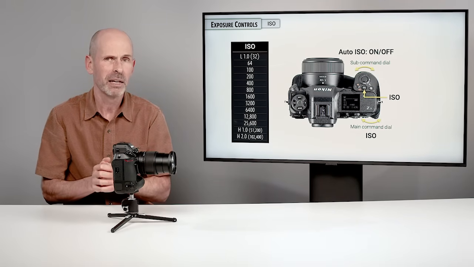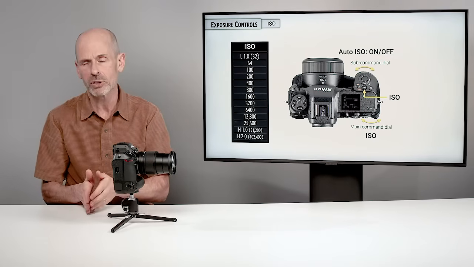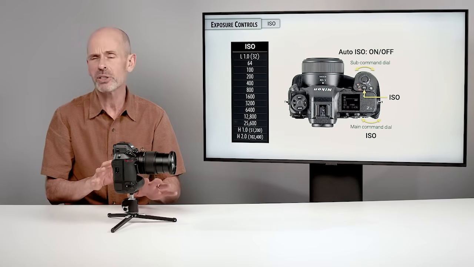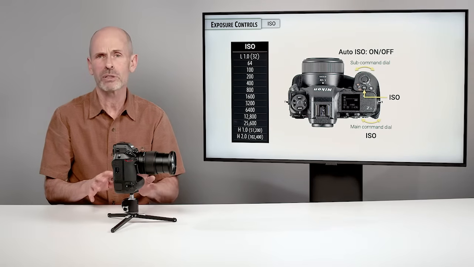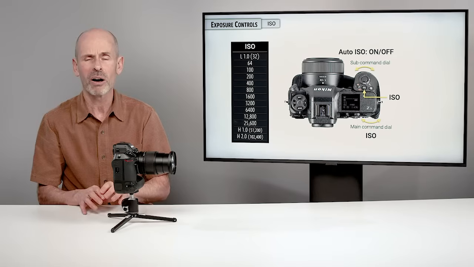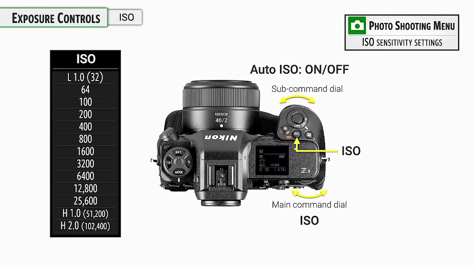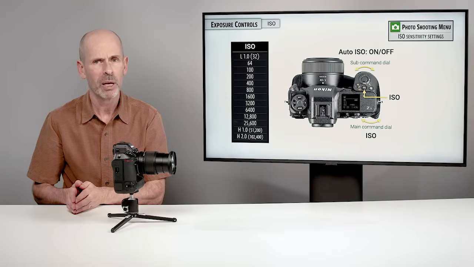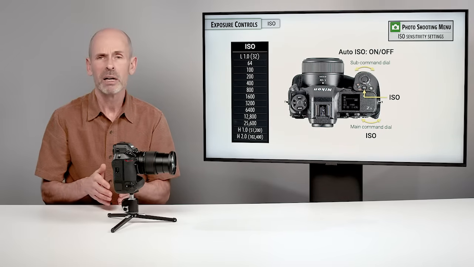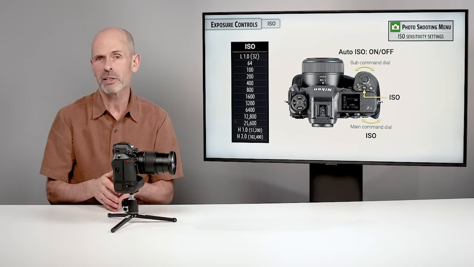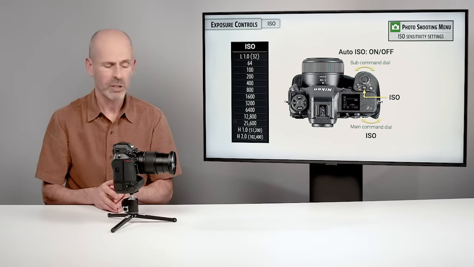I don't particularly like it because you'll sometimes get inconsistent results from one shot to the next because the camera will see something a little darker or a little bit lighter, and it will start changing the ISO in that regard. And if you want to keep it at one thing locked, well, then you want to do it manually. Now, if you dive into the menu system under the photo shooting menu under ISO sensitivity settings, you can go in and you can really control the auto ISO to a much greater detail. We're going to go in and talk about that when we get into the menu system. But if you want to set a minimum shutter speed, whether that be a particular number or automatically set according to the lens that you have on there, that's an option as well.